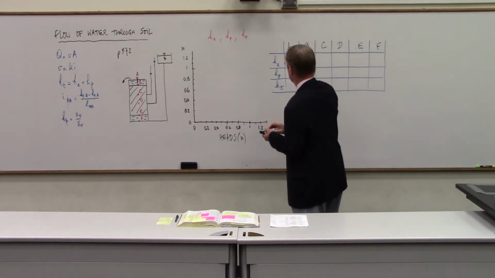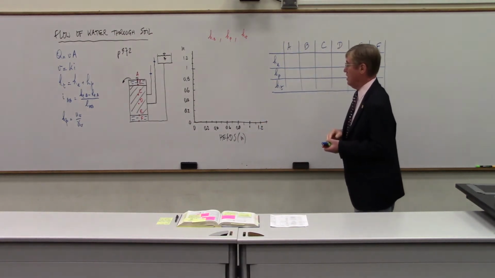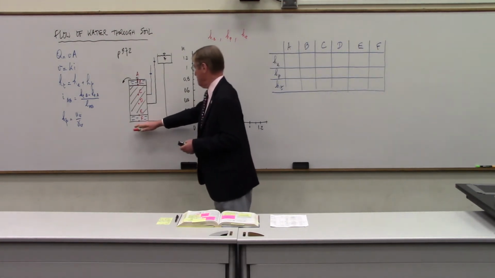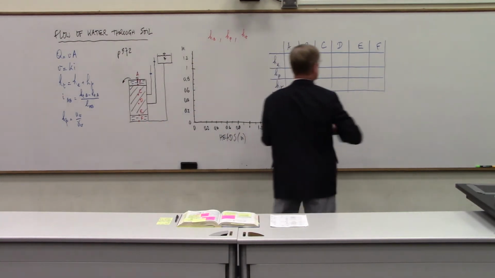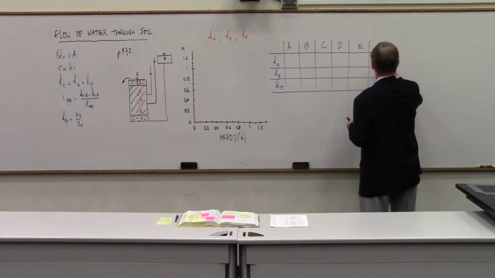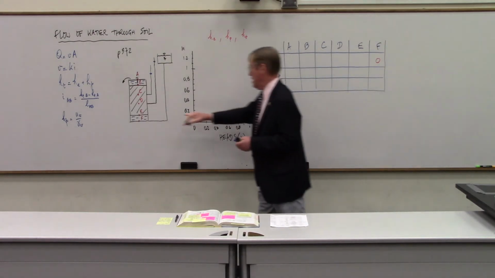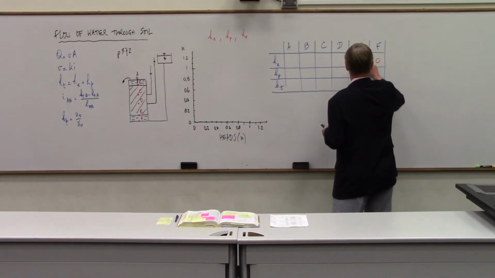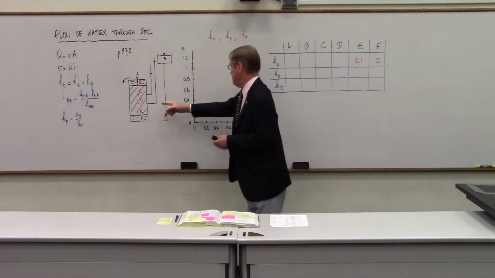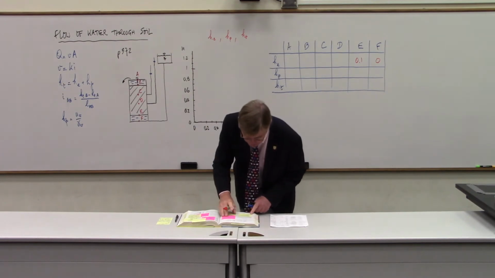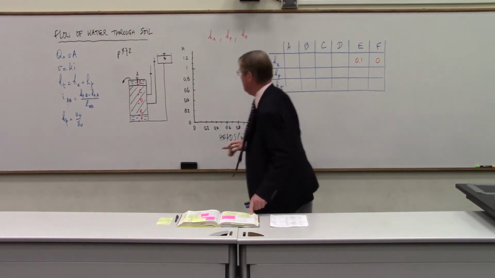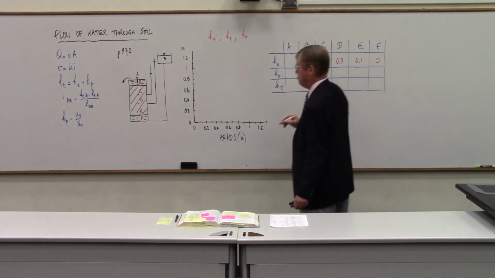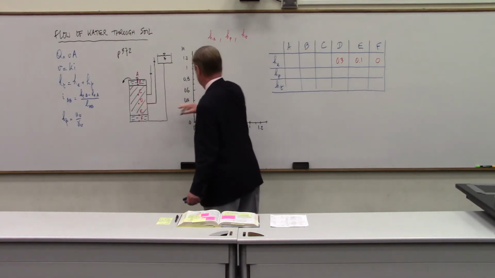All right, so let's start. As I said, the elevation head is the easiest. So elevation head at F is going to be 0. Elevation head at E is going to be 0.1. At D, let's see, what did I choose? Well, unfortunately, D was 0.3. All right, so we'll keep it according to the book. I should have put D a little bit lower here.